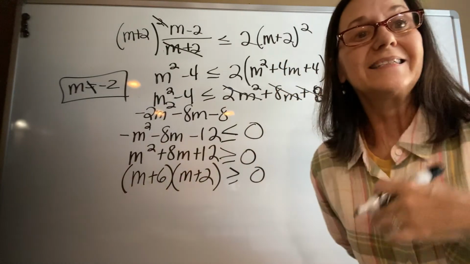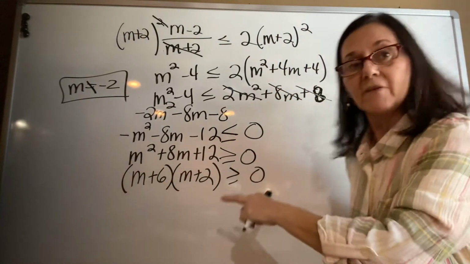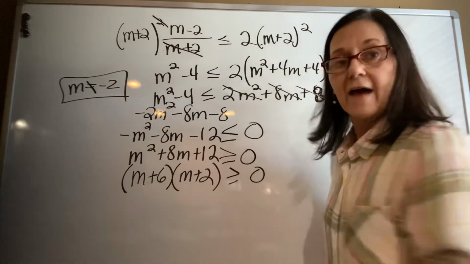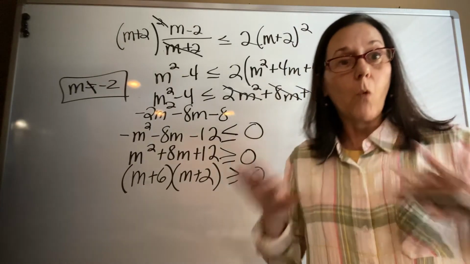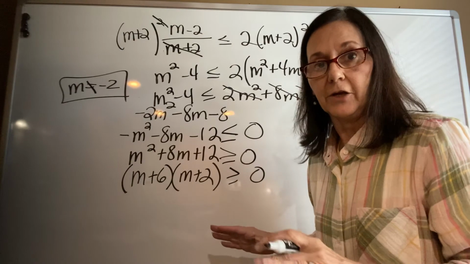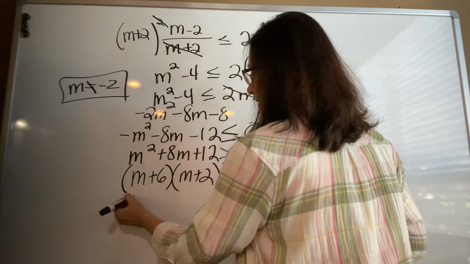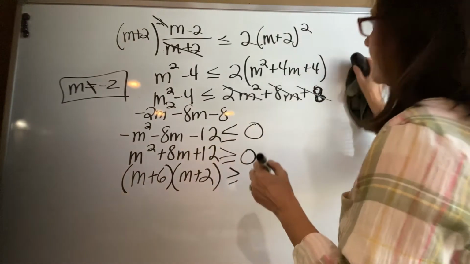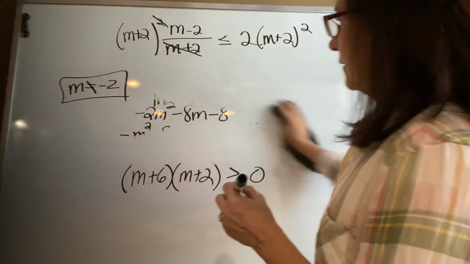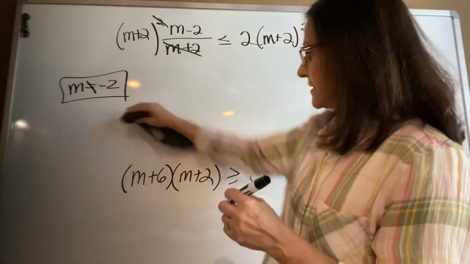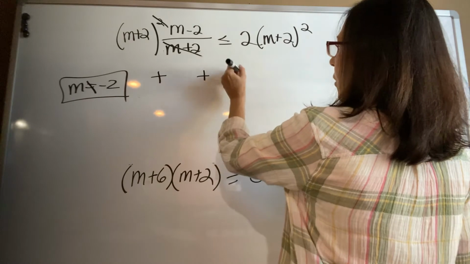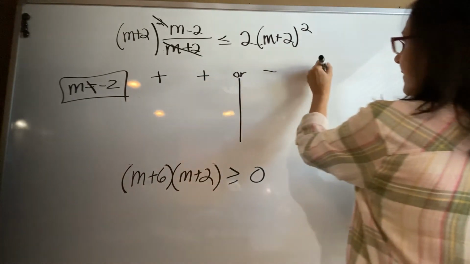Now this is a disjunction. So either both of them have to be positive, this term and this term, or they both have to be negative. And we're going to take one from each side for the disjunctions. Remember? Okay, this is new. So they're either positive and positive. I'm going to erase some of this and work up, reminding myself m cannot equal negative 2. So they're either positive and positive or negative and negative.